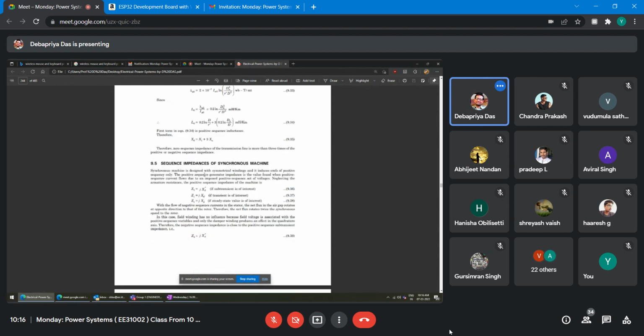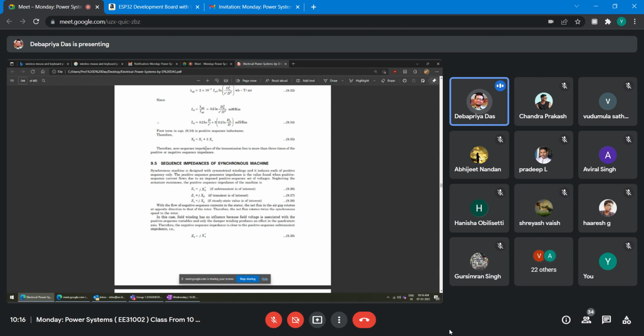So that means the zero sequence impedance is always greater than the positive sequence impedance of the transmission line. Here it is written X only, right? And generally for transmission line, for these kinds of studies, we will neglect R, because otherwise the calculation will become very complicated, right? So 3 times the positive or negative sequence impedance. So X0 is equal to X1 plus 3Xn, right?